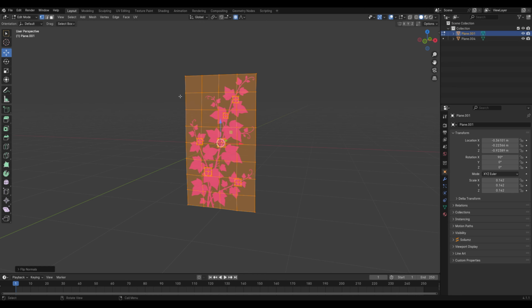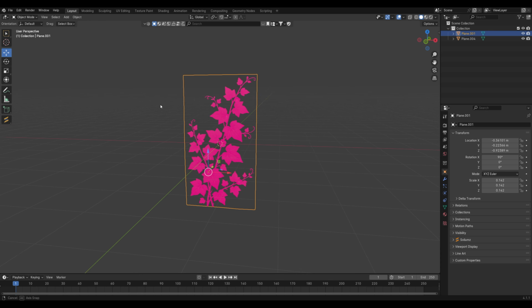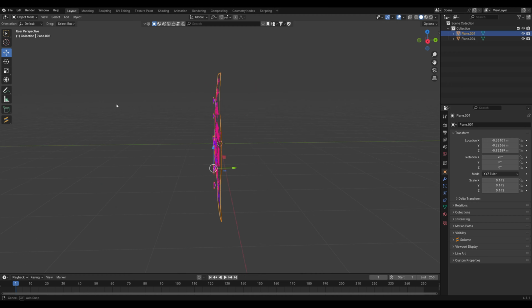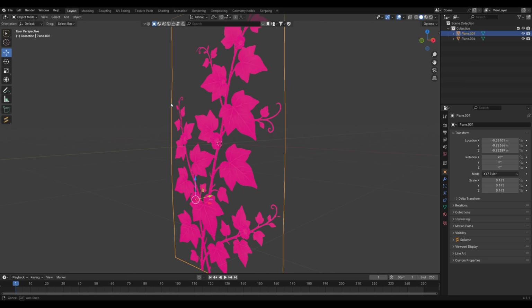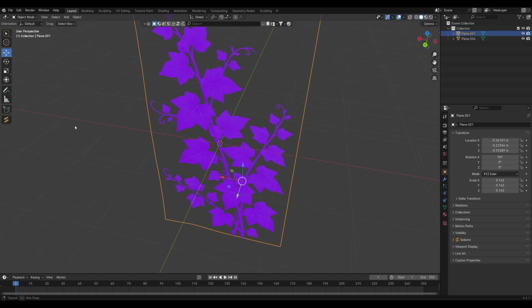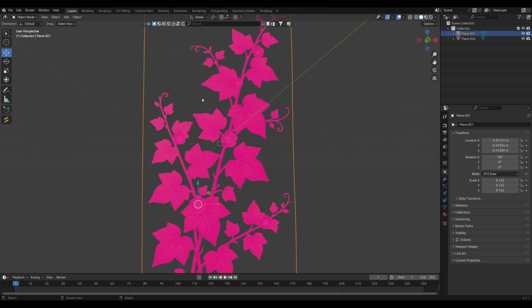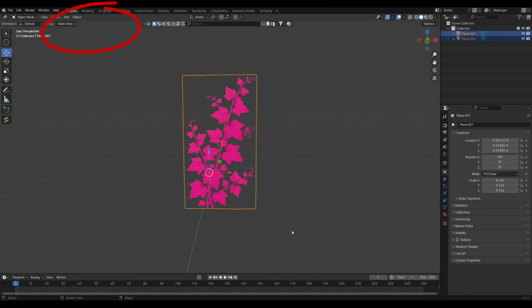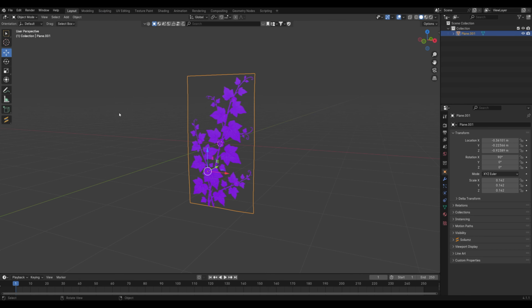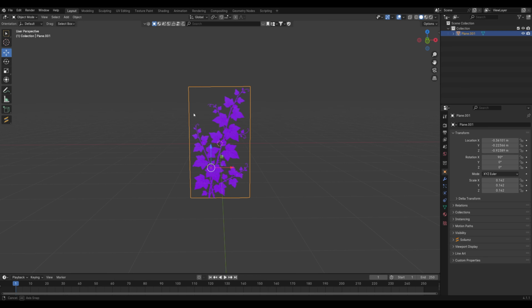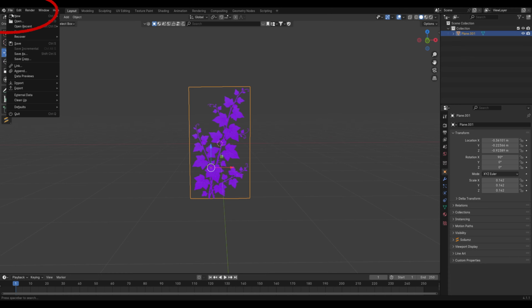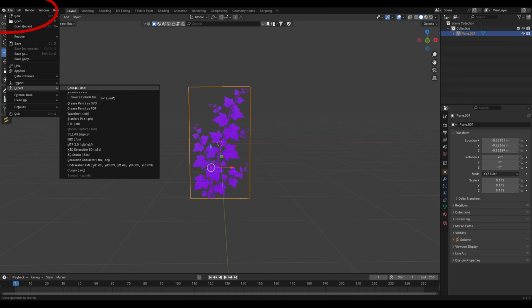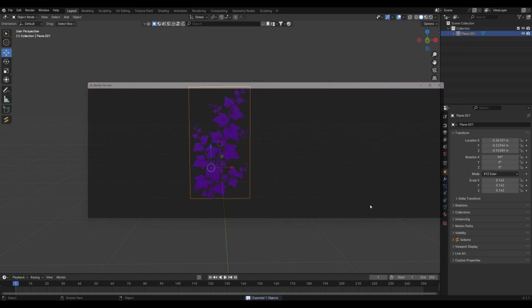Now, we're going to tab out of edit mode into object mode. Now you can see it's showing as purple and pink, which means that you'll be able to see all of the planes. Now, magic box the whole thing, go up to object and join. Beautiful. And now go to file, export as Collada, and bring it in world.